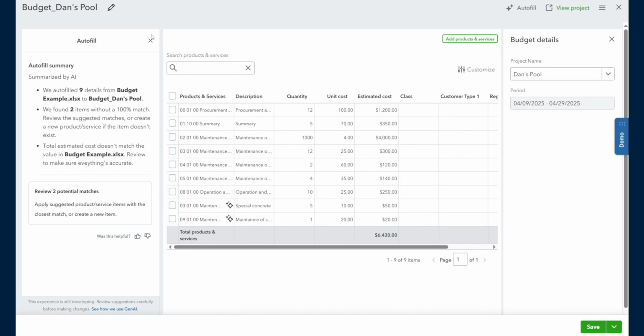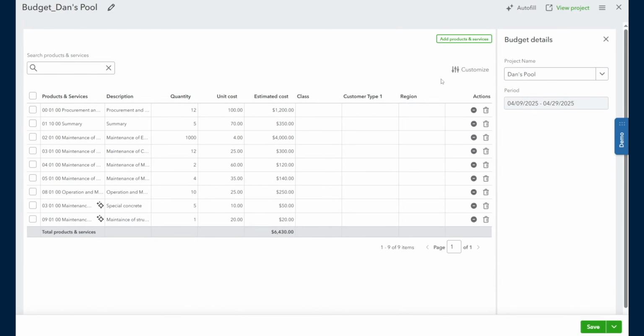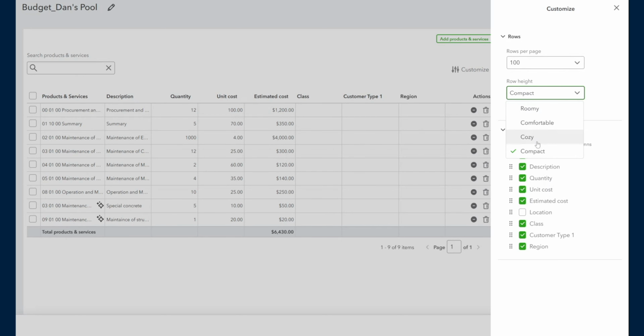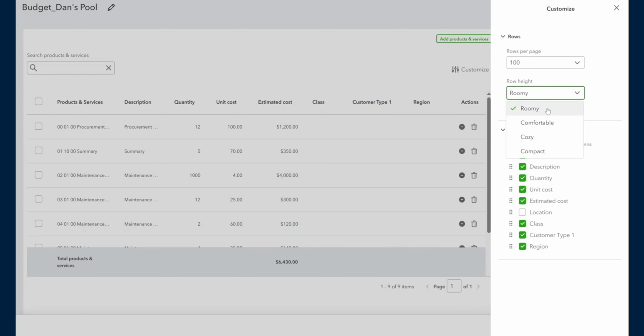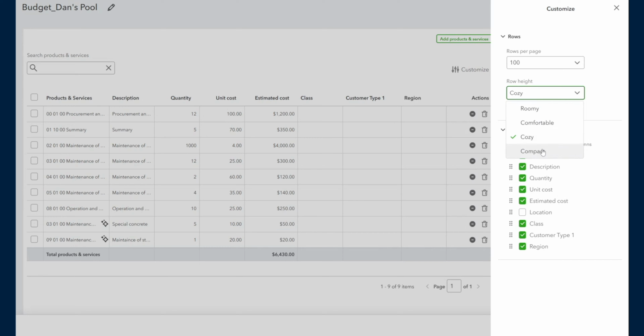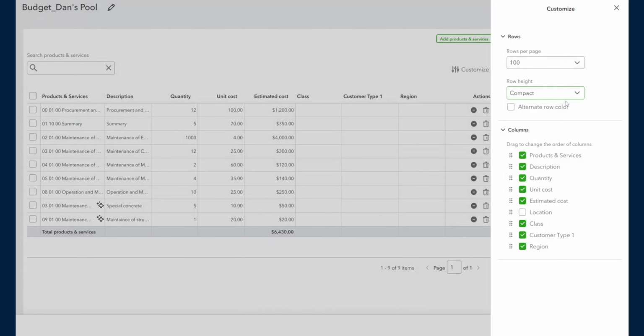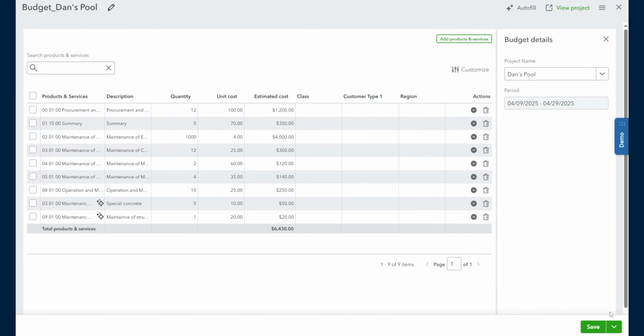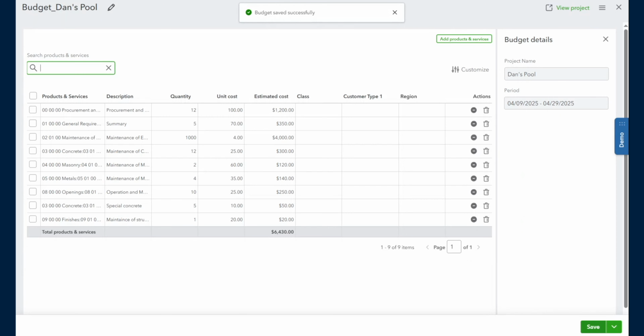And when I'm happy with that, I can click save. I can also close this, but before I do that, let me show a few more areas of customization here. So you can rearrange and organize your columns. You could add or remove available fields, and you can control the structure of the table here, right? Do you want it to be roomy, compact? So if I want to change to roomy, it gets bigger. If I want it to be cozy, it's a little smaller. If I want it to be compact, it's as tight as possible. And I could also throw in some alternate row colors, make it look nice. When I'm happy with this, I click save, and my budget gets saved to this project. I can then close it.